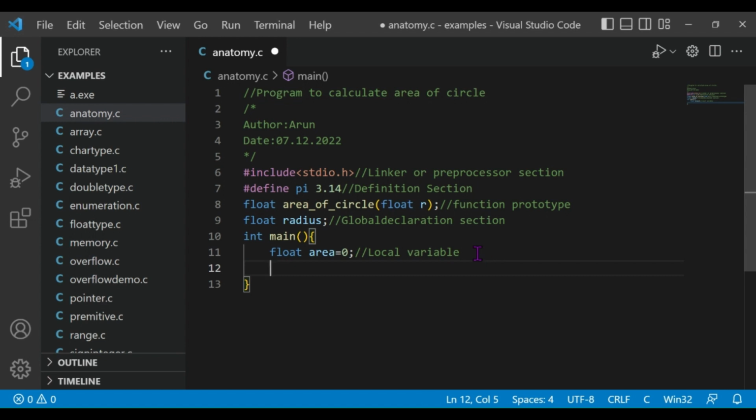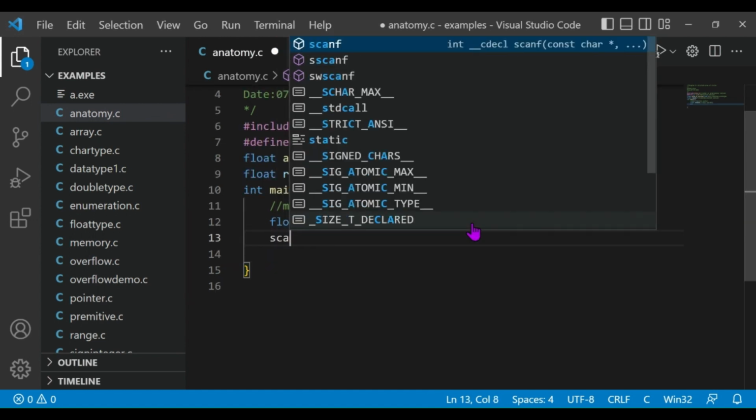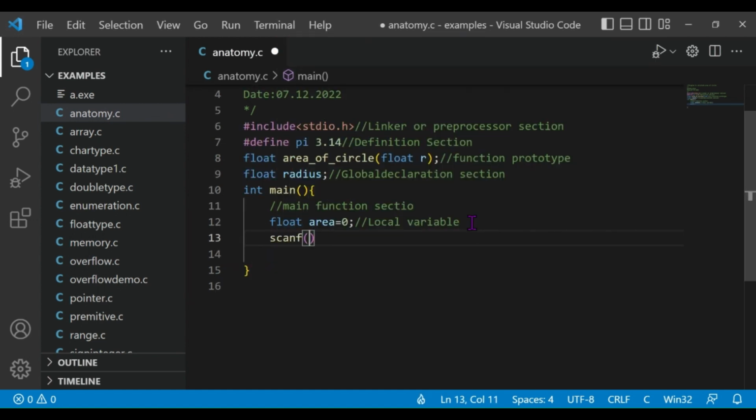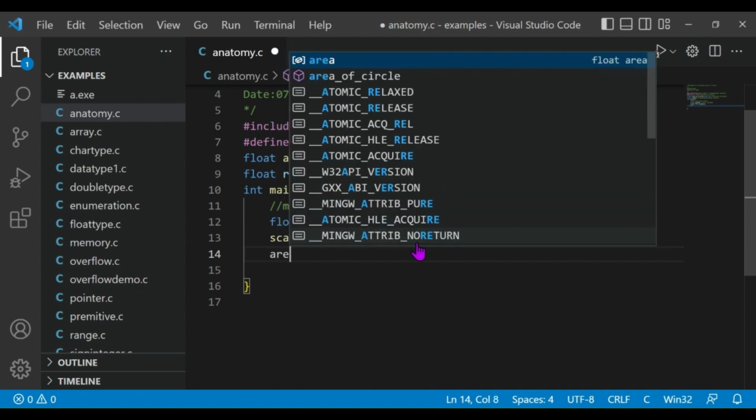Now I am going to take input from the user, the value of radius. For that, scanf %f, and let me store it at the address of radius, and now call the areaOfCircle function.